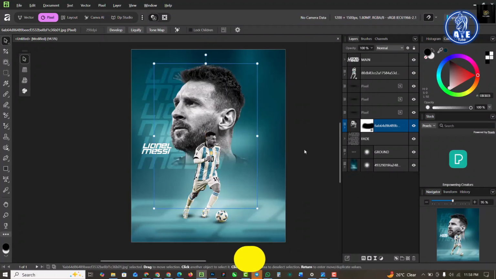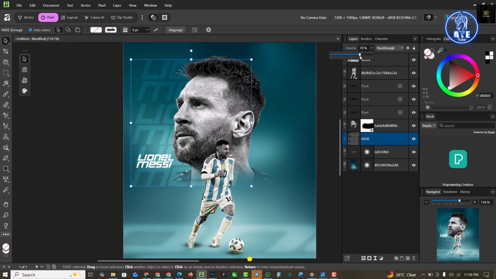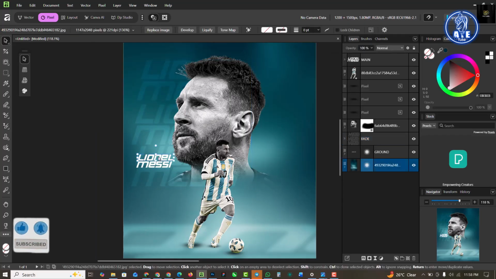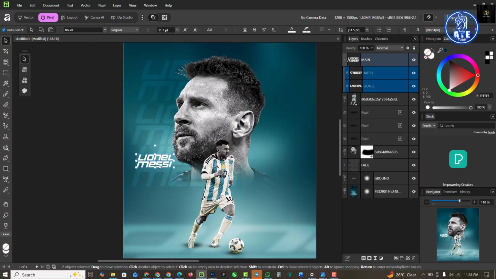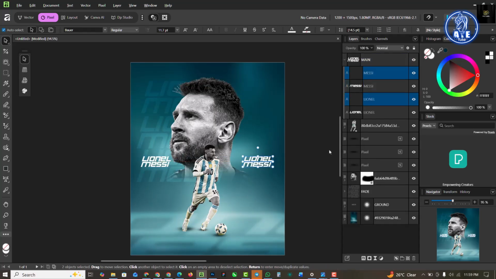Of course, increase the size of this and put it here. Drop the opacity here. Duplicate this. That's the main.